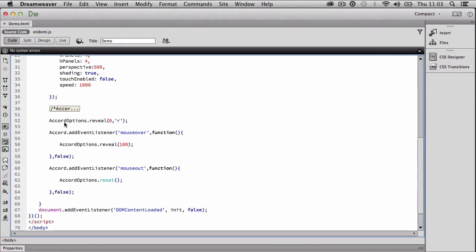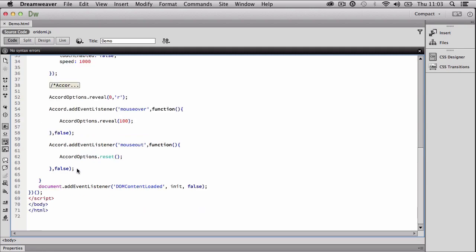Alright, so the next thing that I want to actually do is take a look at the curl method. Again, it's exactly the same. You have, again, your method, so whether that be accordion, you have reveal, curl, and so on and so forth.